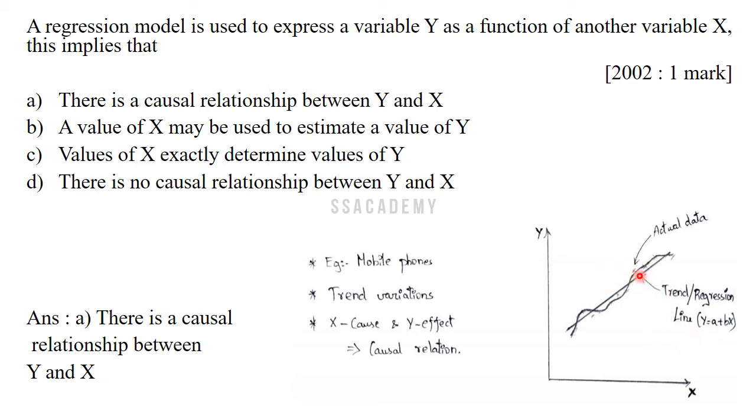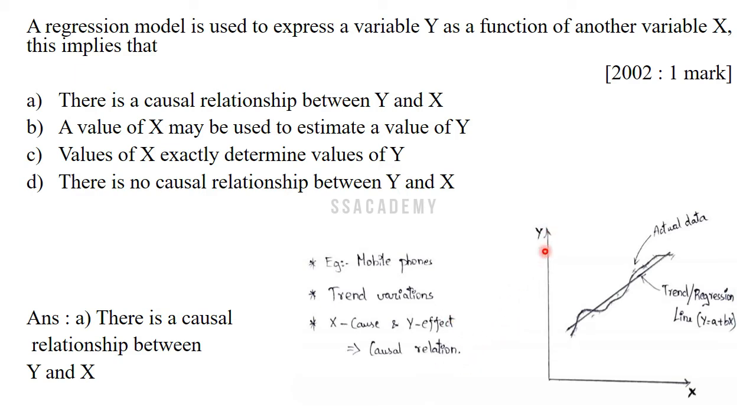This kind of fitting and solving and estimating the forecast is called regression analysis. Why I have given mobile phones? Because the need for mobile phones increases day to day, it never decreases. Then x is termed as the cause and y is termed as the effect. If due to this x there is an effect y, then such a relation between x and y is called causal relation. Such causal relations are developed and solved using regression models.